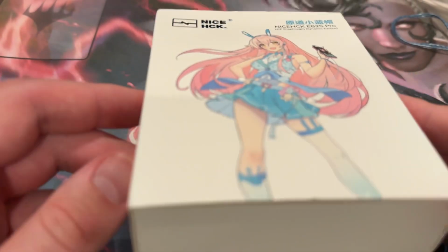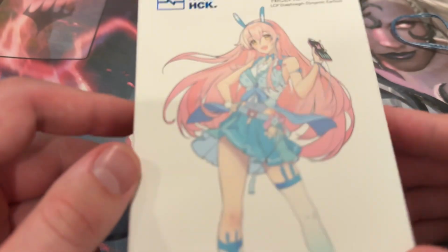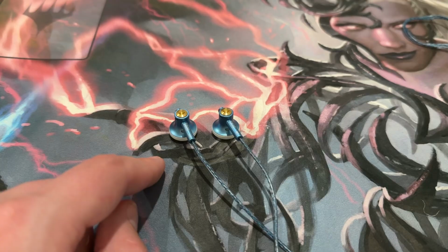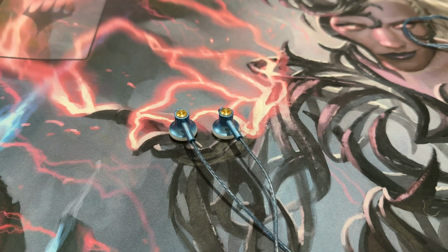And they got the anime waifu on the box, as is common with many Chinese IEMs. Ignoring the waifu, these things rule. They're excellent. I'm very, very impressed with them. I picked them up for just under $20 on AliExpress, and they are well worth the money. Fantastic value and come with a lot.